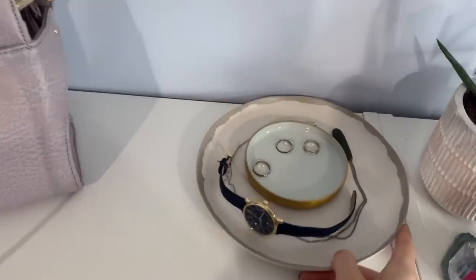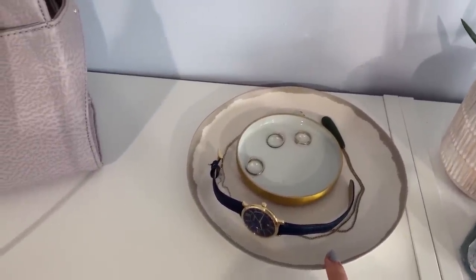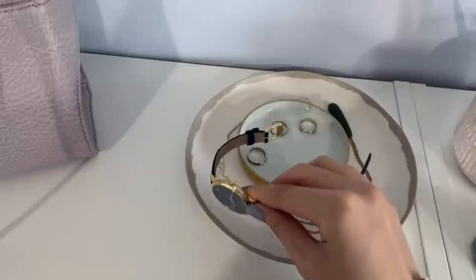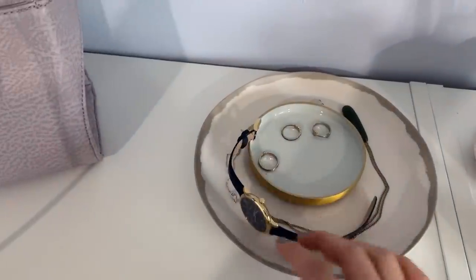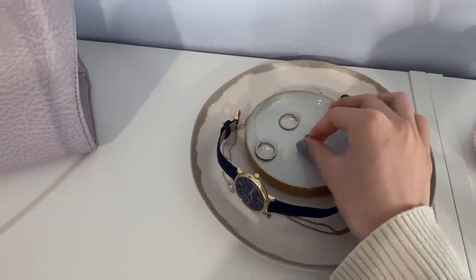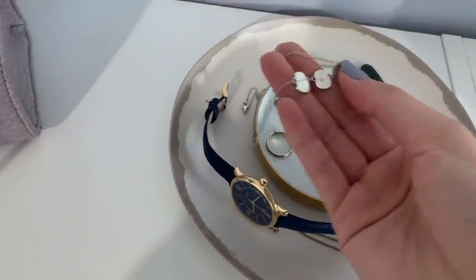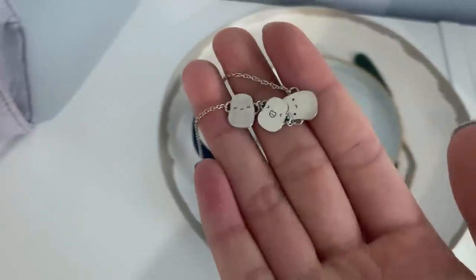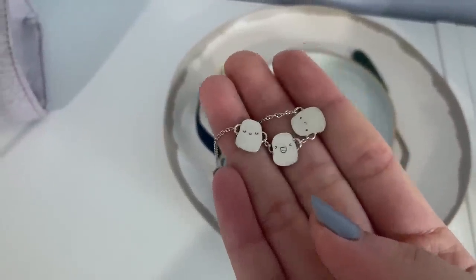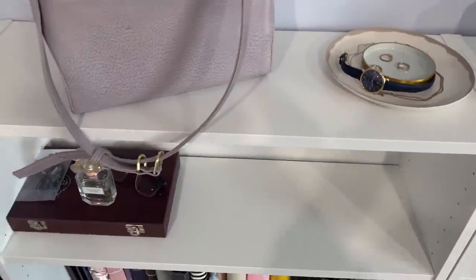And then here I have two little dishes. This is from the brand We of Indigo. I'm not a big jewelry person, but I just have a few things here. They're not anything valuable. I think this is from H&M. Also, this is really cool. This is a gift from my friend Helen. Her name is also Helen. And she had three of my potatoes engraved on silver. And I think it is just so cool. She got it for me as my 21st birthday gift.